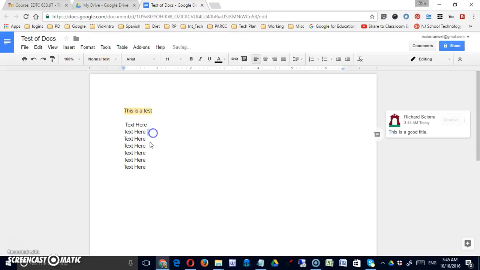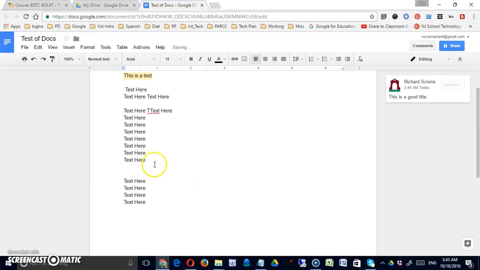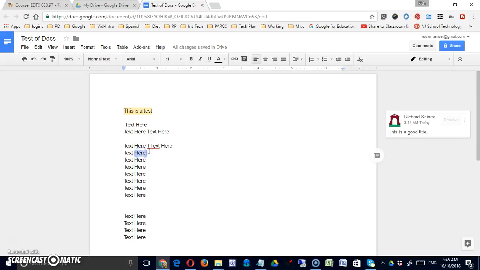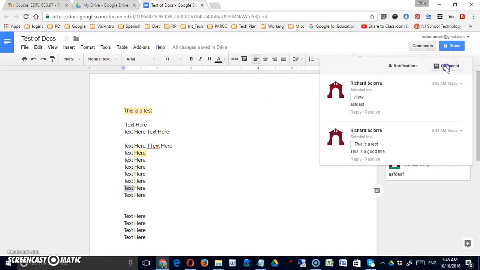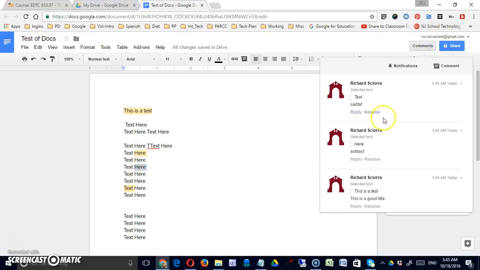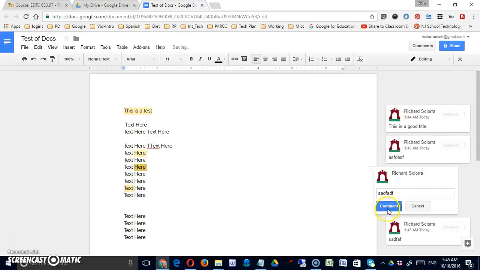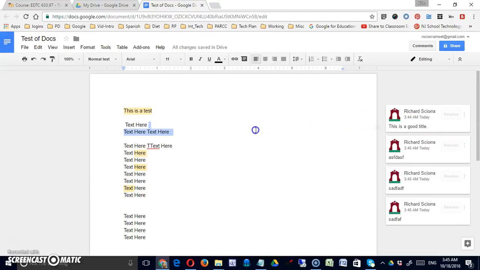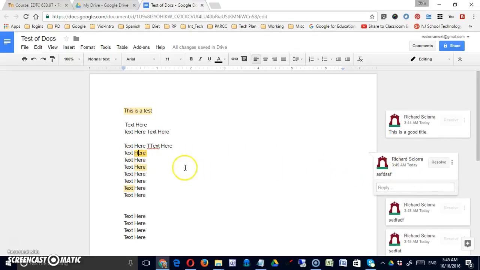Now that may not seem that important, but if I had more text in this document, let me get that now, and there were multiple comments, so this word has a comment, this word has a comment, this word has a comment. I can vaguely see which comment applies to which text by their order, by their sequence, but by clicking directly on the highlighted area that's associated with the comment, it will come forward and I'll be able to tell what it means.